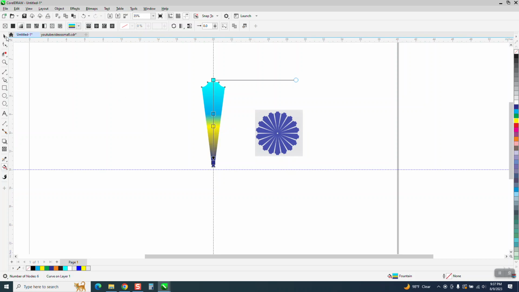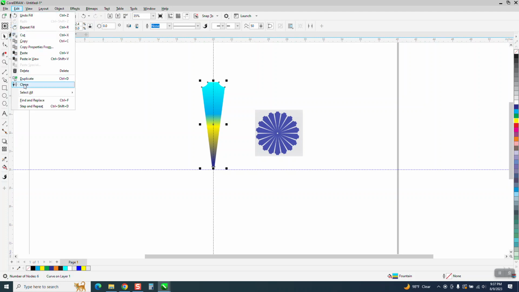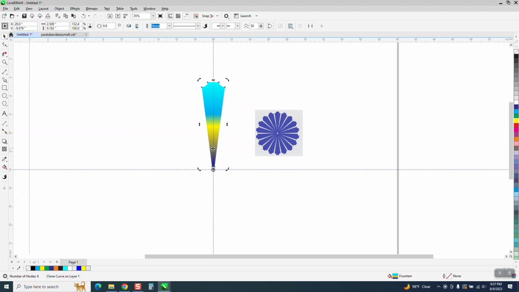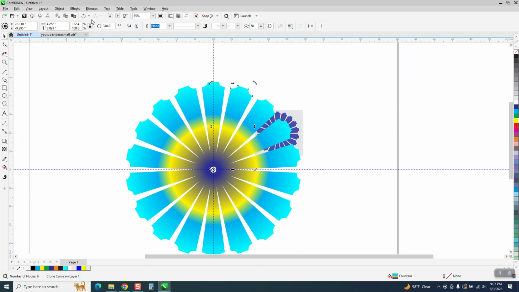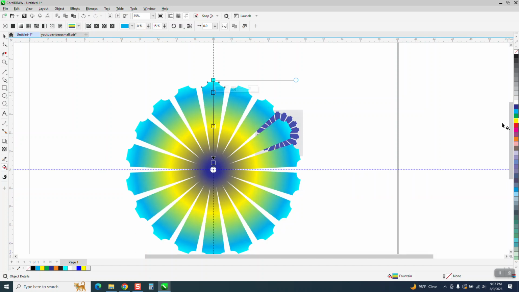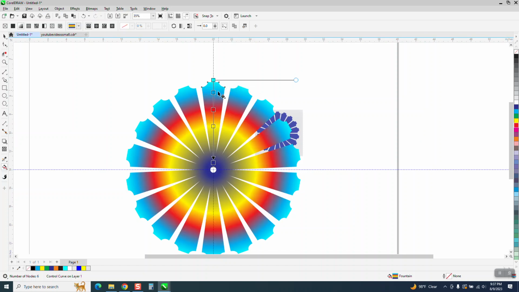Now the key is, and I made it pretty ugly, is to go up here to Edit and clone it. Then double click on your rotation. We're still in the center. Rotate it 20 degrees. Control D, Control D, Control D. And this is what I call live. So if we grab our control curve and go back to the interactive fill tool, we can change it and it will change all of them. And you really get a perspective of what it really looks like. So anything you do to the clone, it's going to do to the other ones.